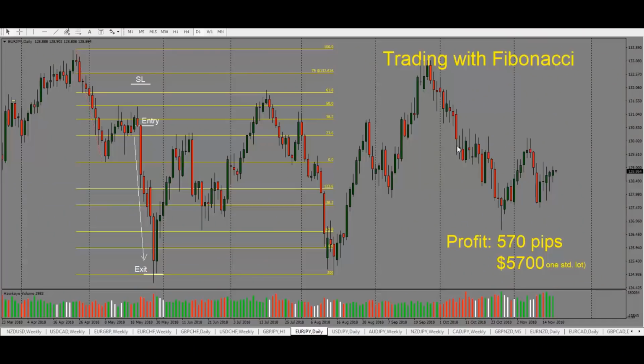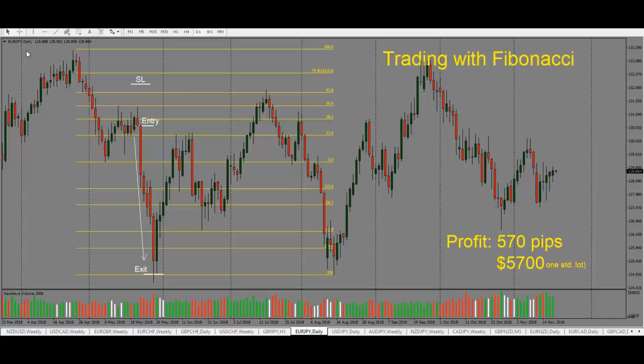In today's episode, we'll take a look at how to use Fibonacci's in order to take a trade. Fibonacci's are great because they help us identify the levels where we can place a trade. And again, we're looking for a reversal pattern at one of these levels. So let's go on to the charts and we'll take a look at how to use Fibonacci's in order to take more effective trades. Today we'll take a look at how to use Fibonacci to trade Forex.